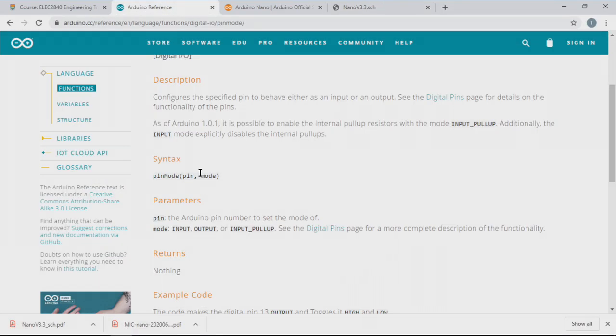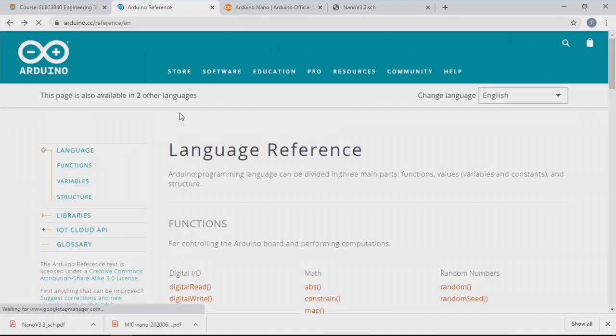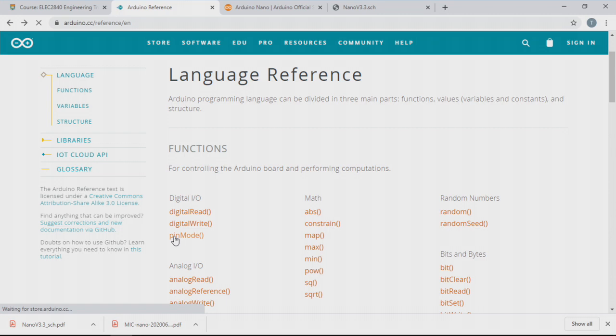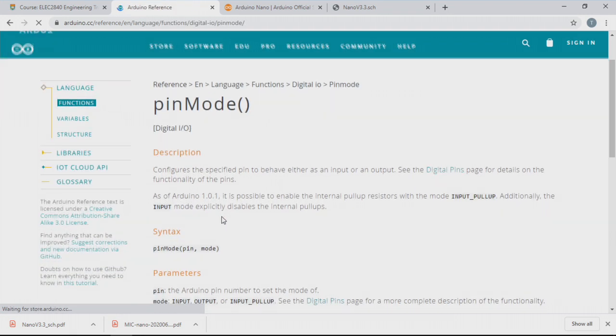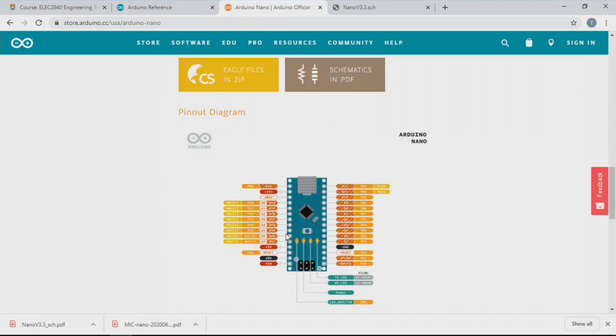What is pinMode? pinMode is in the Arduino language reference. Here we are, and you can click it. It can help you configure a pin, which pin, D1, D2, okay? You can say PC1, which is equivalent to A1 or D15.